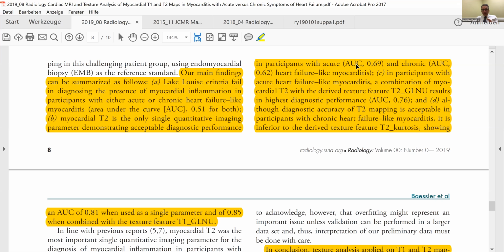Now, have you also applied that to patients with other cardiomyopathies, where you, of course, may also have varying pathology on a tissue level? Have you ever looked at that? And of course, you could probably use the same data and then just calculate the accuracy for the new Lurz criteria, although looking at the table, they may not turn out to be perfect for that. So yeah, I also guessed that.